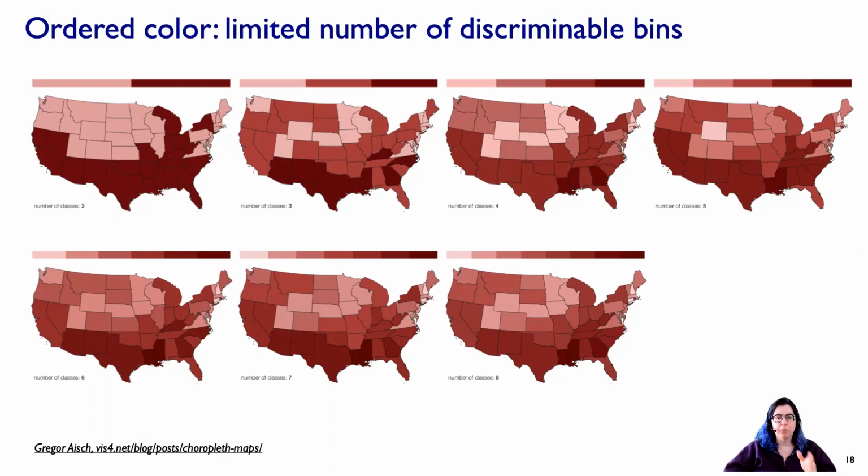So we're not really succeeding in reading off the information about this large number of ordered classes from what we're able to actually notice with these gradations of, in this case, luminance or saturation coding. We're definitely seeing something that's ordered, but we're not able to distinguish all those bins. So 2 or 3 seems totally safe. Even 4 is maybe okay, but things start getting pretty dicey once we're in 5, 6, 7, 8. So it seems like we've got some pretty strong limits for both ordered color and categorical color if we want to see individual scattered pieces and understand when they're the same color and when they're different colors.